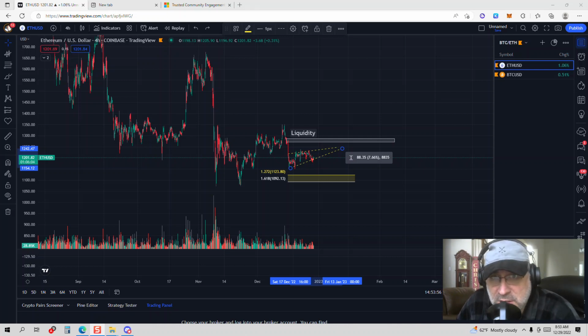I thought we'd look at Ethereum real quick. I want to show you something, a little trick that I use. I don't usually put this on my charts, but it's something that comes in handy every now and then, and it's with the anchored VWAP. VWAP stands for volume weighted average price, and it's basically the daily average of the price according to volume. If you need to go more in depth, if you want to find out what VWAP is, you can Google it.